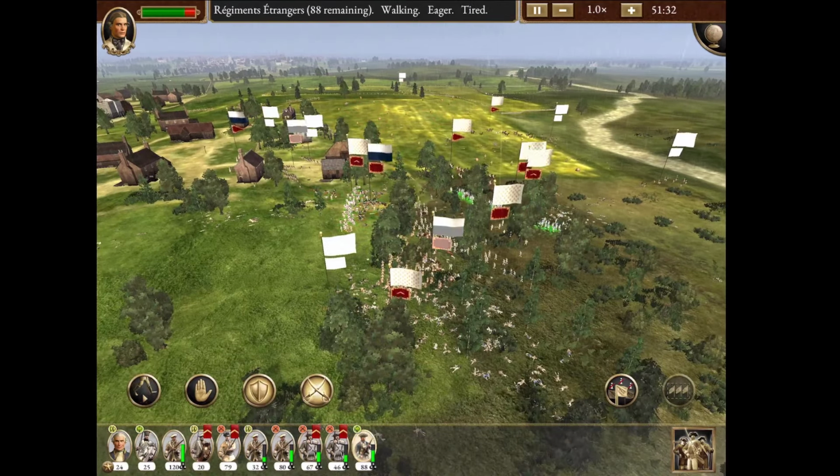All right, let's check out the results. See how many men we lost. 27 men is how many we lost. All right, that army is gone. And now we have an open path to take the Dutch Guyana. Just gotta wait for the intern.